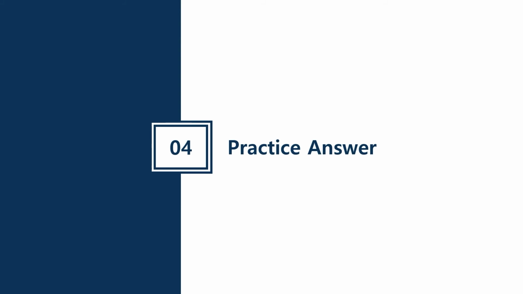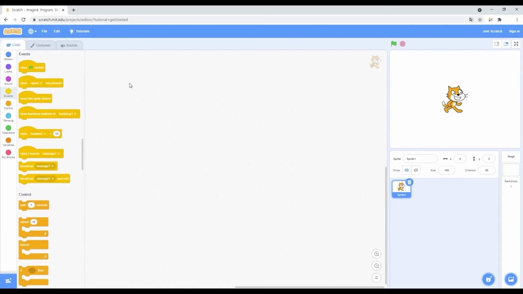Let me explain how to do today's exercise. I recommend you watch this part after you solve this problem by yourselves. First program is create a program that moves 10 steps while looking at the direction we want to move by pressing the arrow keys. We can use event blocks, which are yellow, to represent start action. We want to start by pressing the arrow keys, so use the when blank key pressed block. And set 4 direction arrow keys.